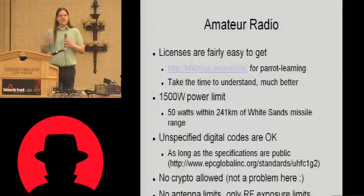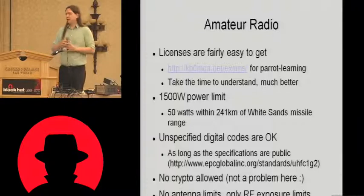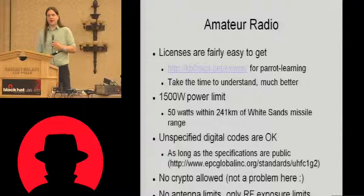There's also no limits on antenna gain. In the ISM band, if you're using it as an ISM band, you're limited to 6 dBi of antenna gain. Well, as a ham band, there's no such limits. These antennas have 13 dBi of gain. You could quite easily get antennas with significantly more than that.